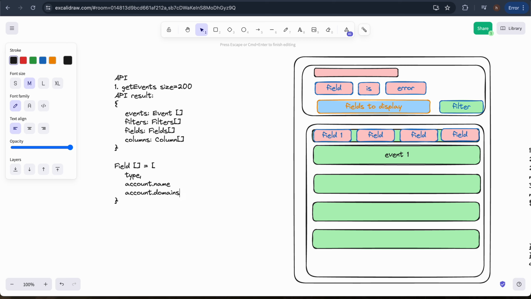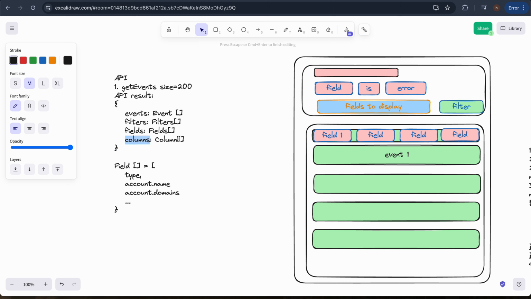So we can have any nested path. This will be our fields, and we're gonna display them in this drop down, so we can ask the user which field you want to filter by, and here it can be nested or flat fields. We're getting this from the server, and these are fields.